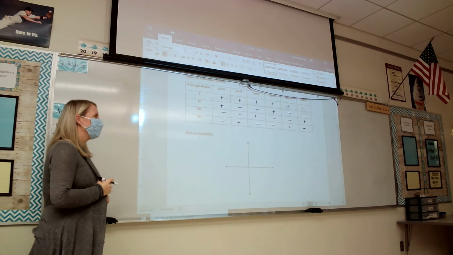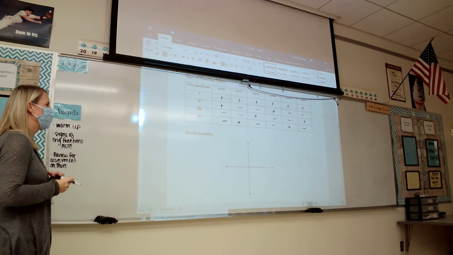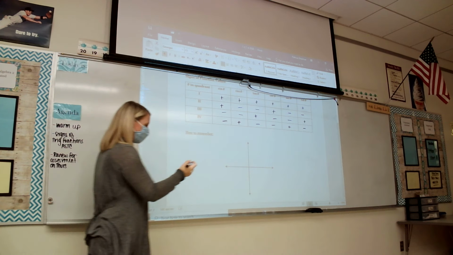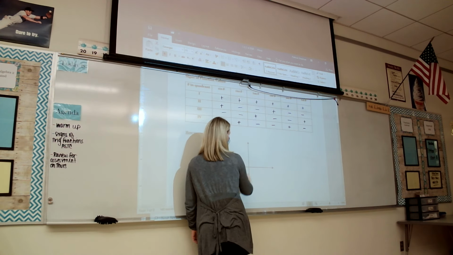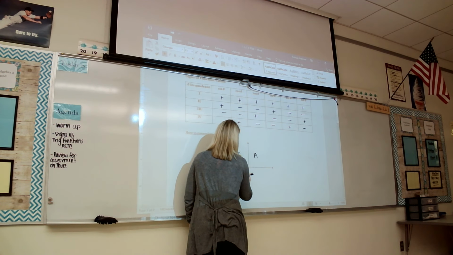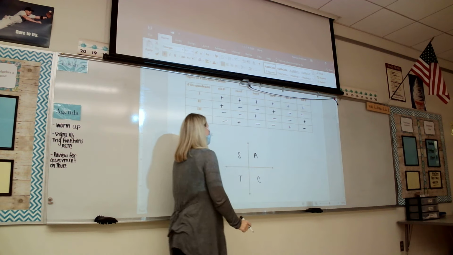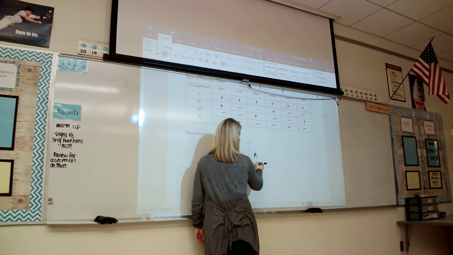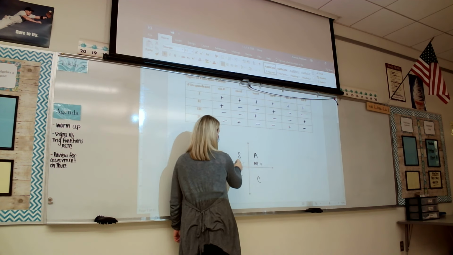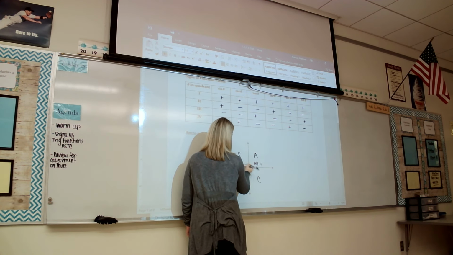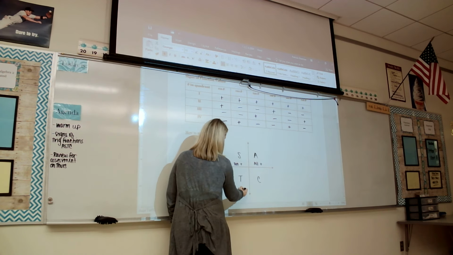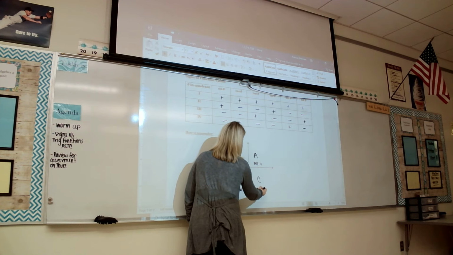I don't expect you to memorize that. No one memorizes a chart like that anyway. You can always refer back to it. There is a way to remember it, though. You write it like this. These are our quadrants, 1, 2, 3, 4. You write A. A is for all, they are positive. Here, S is for sine, and its reciprocal are positive. This is for tangent, and this is for cosine.